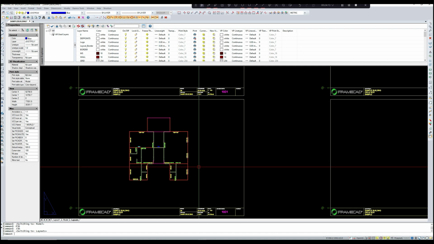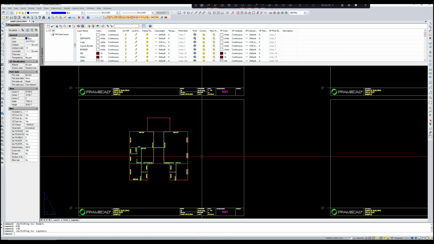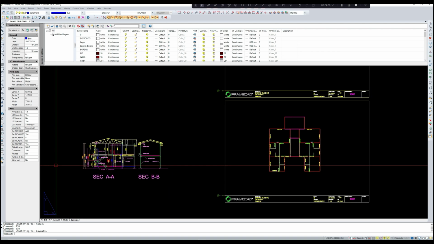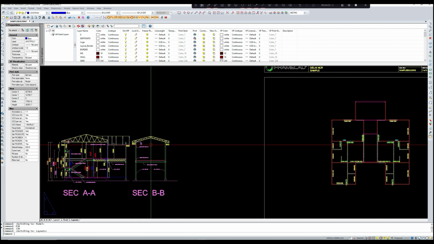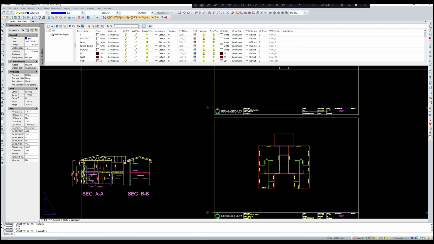Next section we will draw the trusses. So as per the section, there is a gable end, but the gable end truss has a parallel chord truss. How to make a parallel chord truss, we will have a look at that. So we save the model, file, save, and close the model.